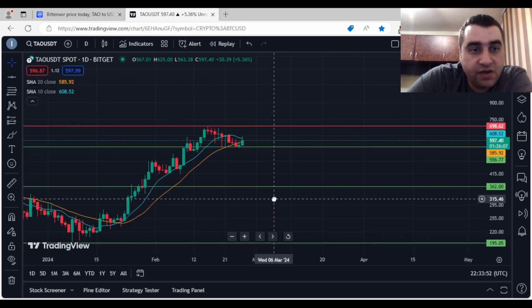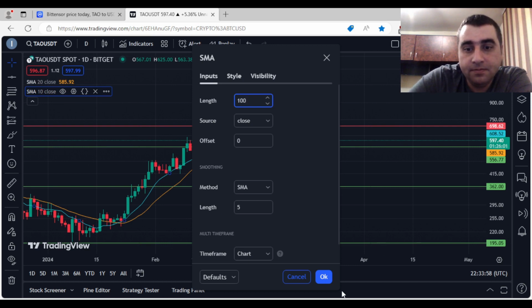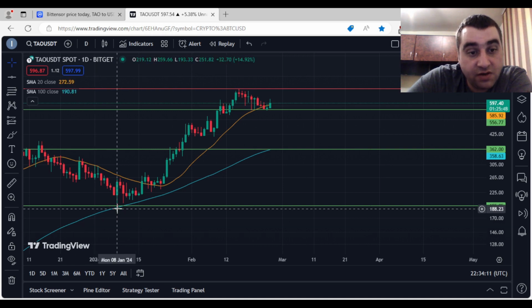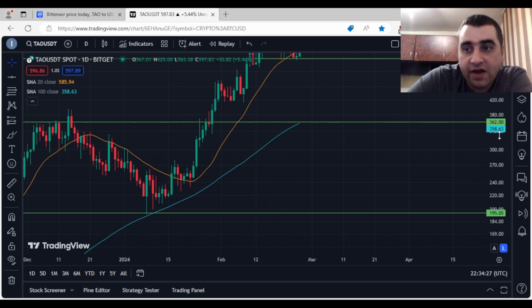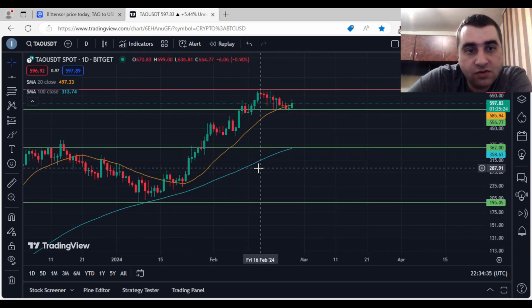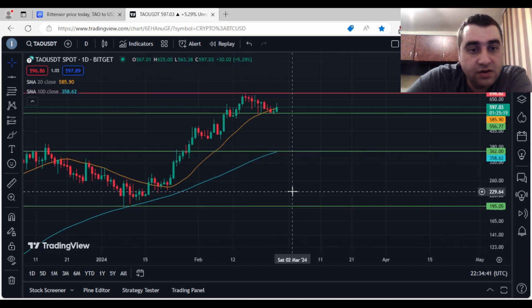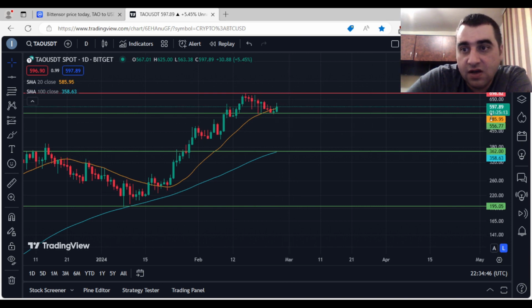Also I want to show you something very interesting on the 100 SMA. It seems that we had it nearly as support here on 8 January this year. Those wicks tend to get closer and closer to this line, and after that the price will distance from this 100 SMA, but I believe that it is a major support if the price falls and crosses those supports that I drew earlier.